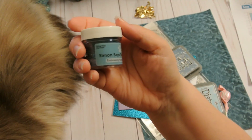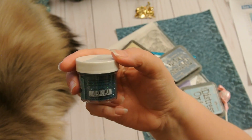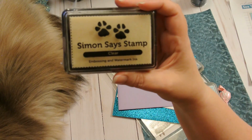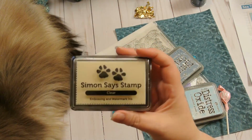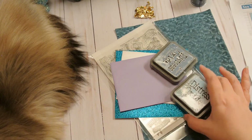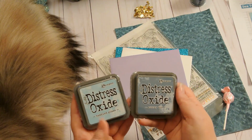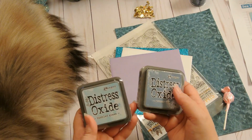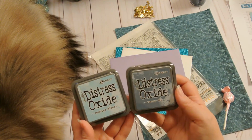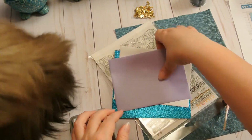It comes with this embossing powder, Ultra Fine Mermaid is what it's called, and it's got a really glittery iridescent look to it. It's really pretty. The Simon Says Stamp Clear Embossing and Watermark Ink, so you can use this to stamp with and then use the embossing powder. They included two of the Tim Holtz Distress Oxides. I believe I already have them, so I'm either going to give them to my sister, or these are going to end up in friend mail or in a future giveaway. So that's that. But I'm not going to pass up a really great prize.